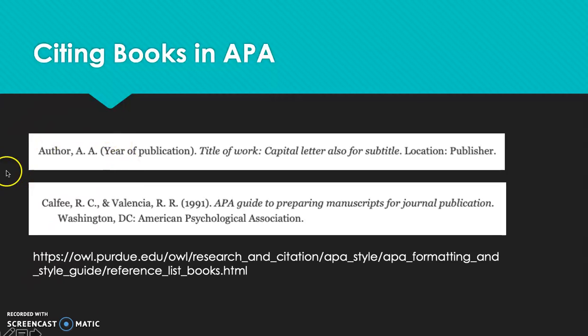That completes your citation. So here you would put the authors, the year that it was published. Here's where the article title goes, and note that the proper nouns are not capitalized in neither of the other words, which is different than MLA. Then you find where it was published and by who.